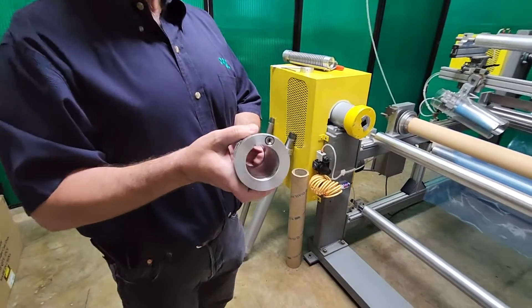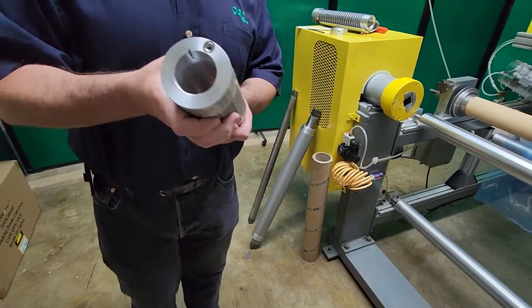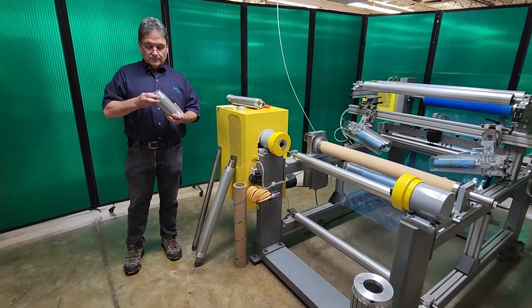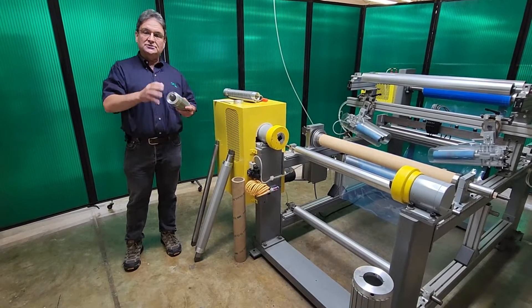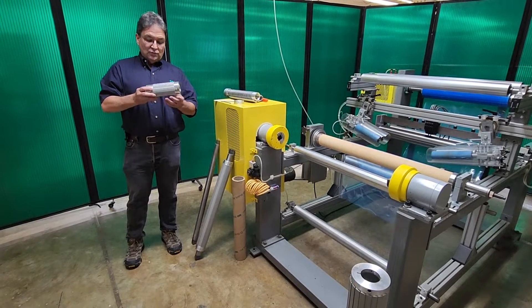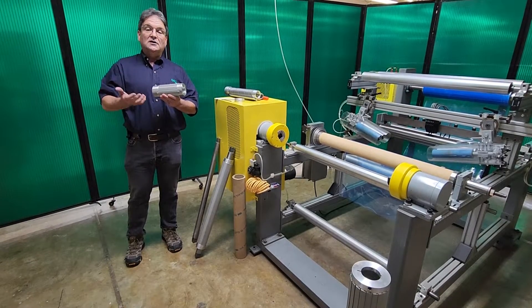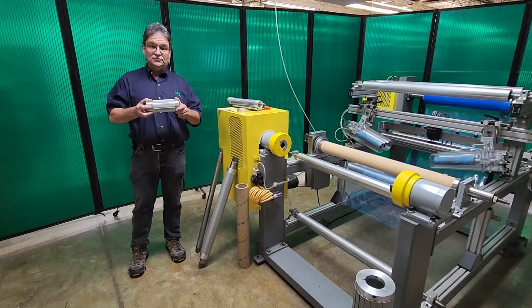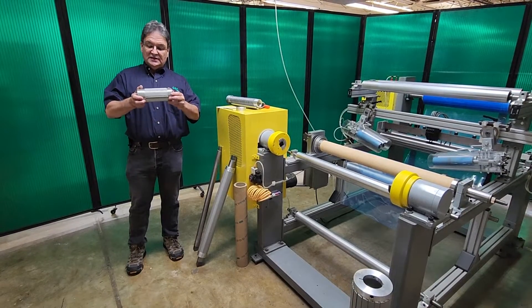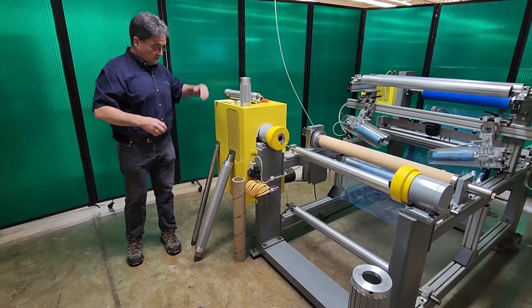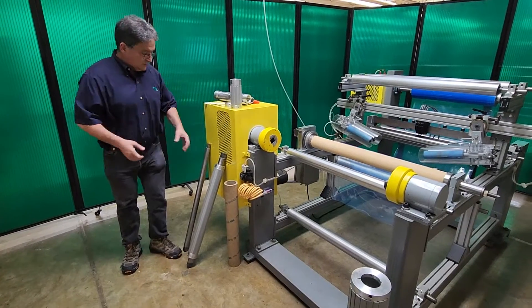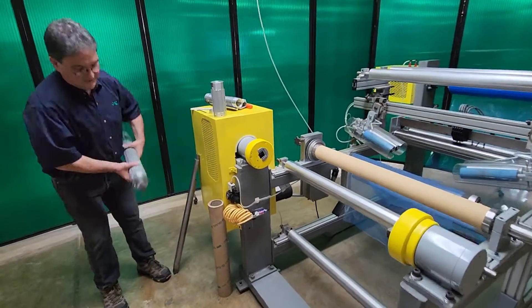Now a word about air chucks. CAC manufactures air chucks in all the same diameters as the air shafts. The air chuck is the exact same design as the air shafts except it's a standard length. The length of these leaves for a three inch is only five inches. Because it's a standard length we can make large quantities at a time so we offer air chucks at a very special price when compared to air shafts. The only difference between an air chuck and an air shaft to us is that an air shaft is a custom length. This is an air chuck because it's five inches long. This is an air shaft because it's longer, up to about 120 inches.